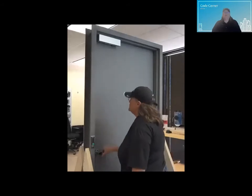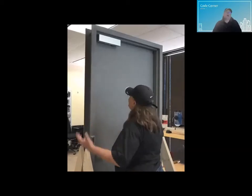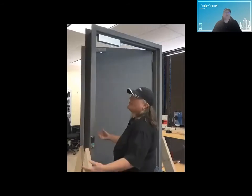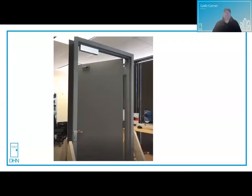This situation came up at a doctor's office recently. In order to exit the exam area, I was told by the staff person to just push the button. There was no motion sensor, no sign, no instructions other than the verbal one from staff. I pushed the button and let go, turned the handle, and the door didn't unlock — they used a momentary contact switch. A regular non-door-hardware person wouldn't know what to do. I did the same thing a few times: push the button, turn the handle. Finally the staff person said push the button and hold it down, then turn the handle. This is not a code-compliant solution.